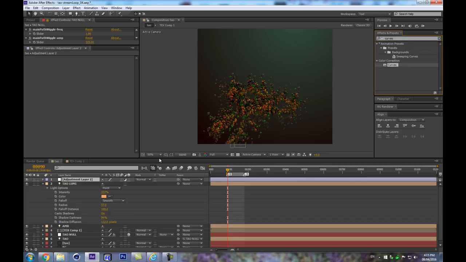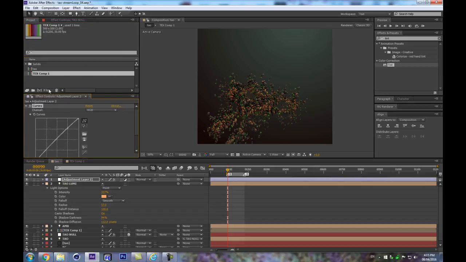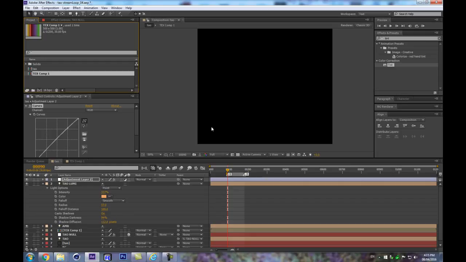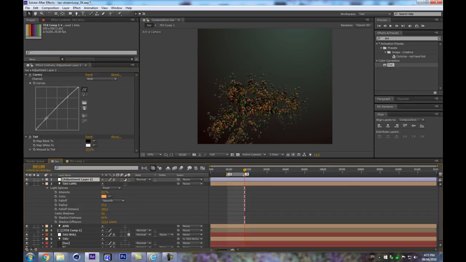So I'm going to add a curves on here and a tint, basically just to pull off some of the bright color. And also I can bring the project to at least 16 bits to get a little bit less banding in my gradient, and play around with my curve.